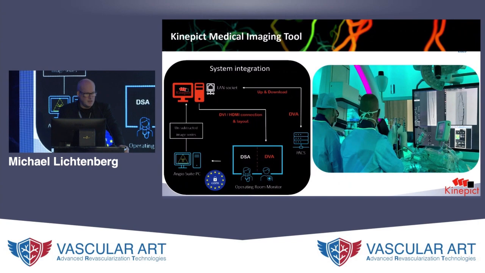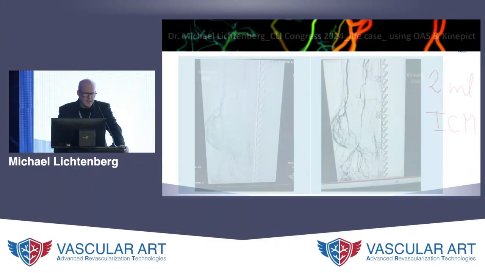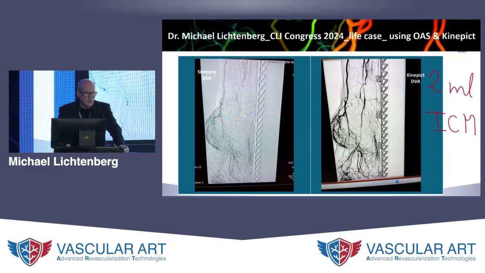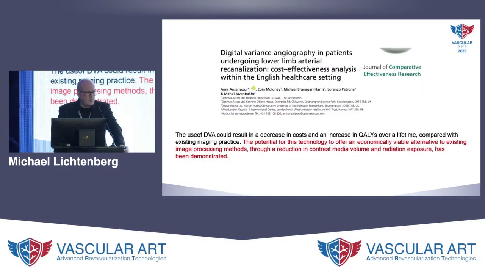Here you see the Kinepic medical imaging tool setup. It's just a computer and two HDMI cables and a small investment. And with this, you can definitely significantly improve the angiography quality below the ankle. And I think this is important for interventionists who want to do an intervention there. There are even a lot of papers published on this. This is a very interesting one because they could show that with this DVA technology, the quality improved in comparison to standard DSA technology. So it's all about visibility.